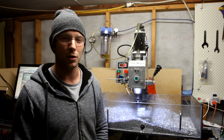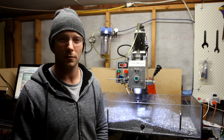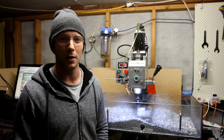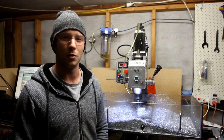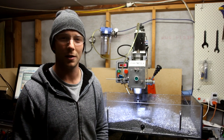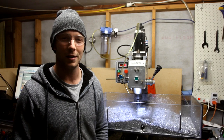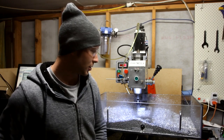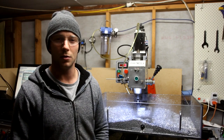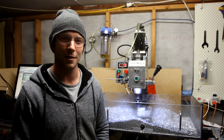At the moment I'm working on my power drawbar, which I hope to have finished maybe tonight or tomorrow, but I'll make a separate video about that. I just wanted to show you a bit of the belt drive in action and the chips I can now remove. Pretty stoked with it — as you can probably tell by how many chips are in the box there. Been doing a lot of machining to keep me sane. So yeah, let's have a look at this belt drive.